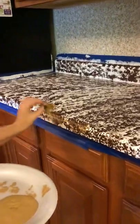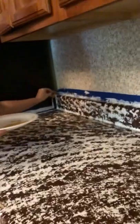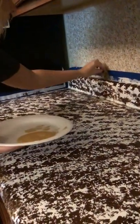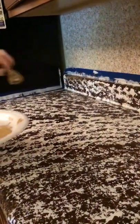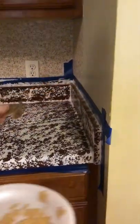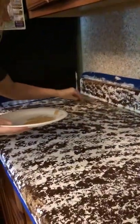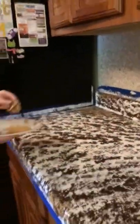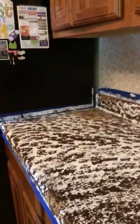Now see how that covers that little blur mess up a little bit? And now the lighter color will go over that. But I'll just kind of go like that. I think it's going to work out. This sponge is a little bit bigger, so I'm just going along the top. It's kind of like just blending over the top of it. See, I think that's going to look really good. What do you think? It's going to start really blending in. I think it's already kind of looking like granite.